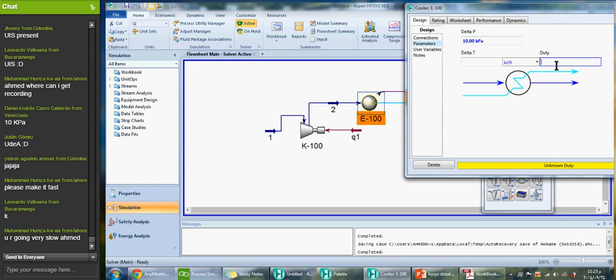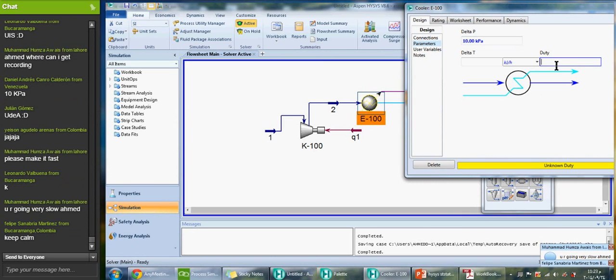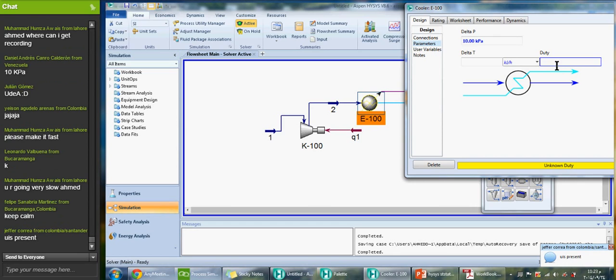Again, it needs the duty rejected from the cooler. So I'll give it the duty rejected from the cooler, or instead of it, I give it the outlet temperature, and it will calculate the duty required or the duty rejected from the cooler.